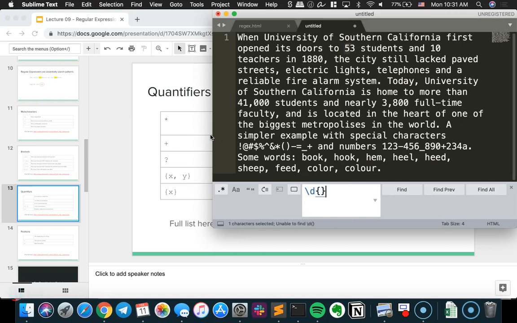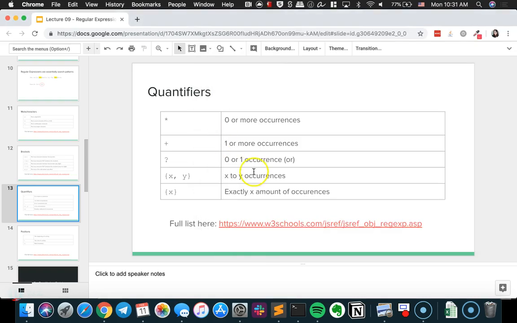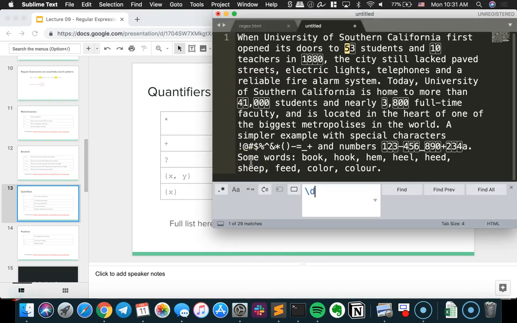If I use these curly brackets and I do 2, for example, it's essentially the same as looking for 2 of these. Or you could even specify anywhere from 0 to 2, or 0 to 4 of these. Or if you don't know exactly, you can say at least 1 or more, right? 0 or more, and 1 or more.